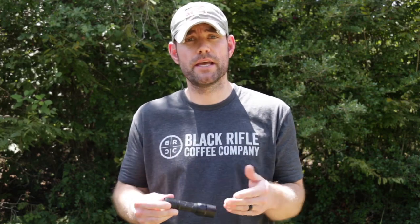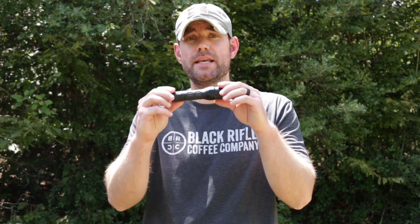So considering that it retails right about $80, again, can be picked up typically on sale for about $60 to $70, this I think is a very excellent choice for both an EDC light that can also double as a weapon light for, say, a home defense rifle. So if you look at it from that perspective, it's a very inexpensive option to suit both needs. So it's kind of dual purpose in that aspect.